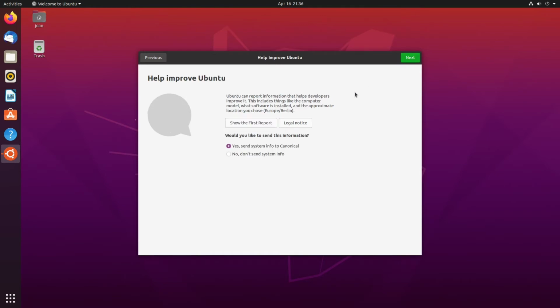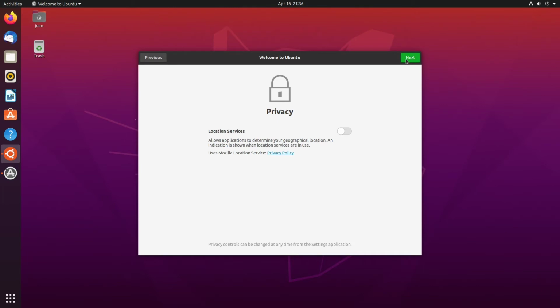And here you could choose if you want to send some system stats to the developers of Ubuntu. In my case, that's okay for me. If you don't want this, then select no. And here we could activate some location services. You could do this if you want.